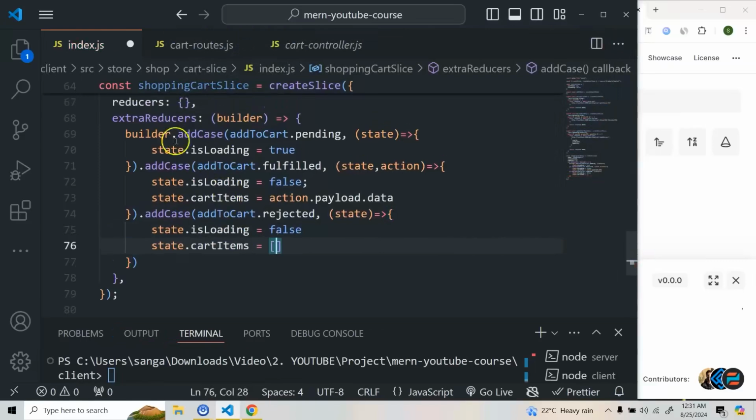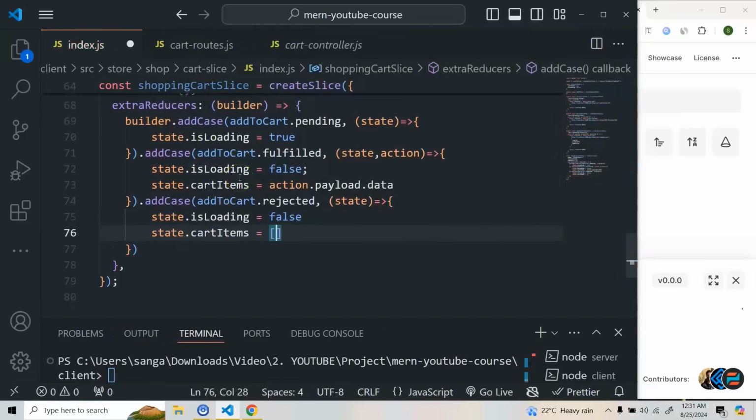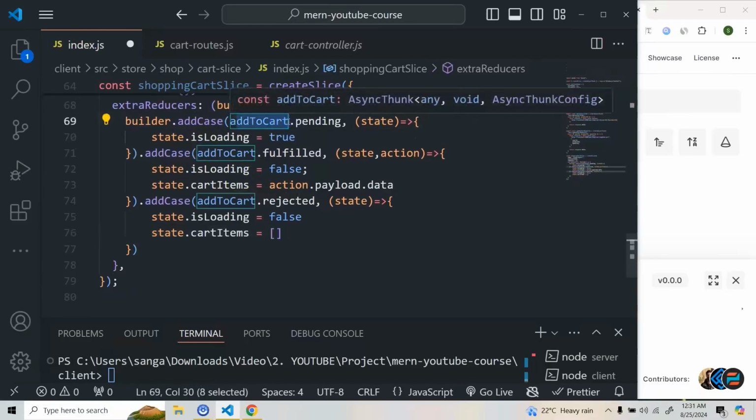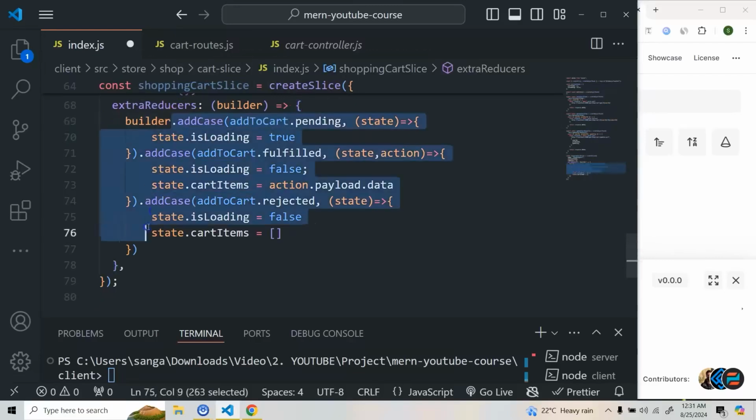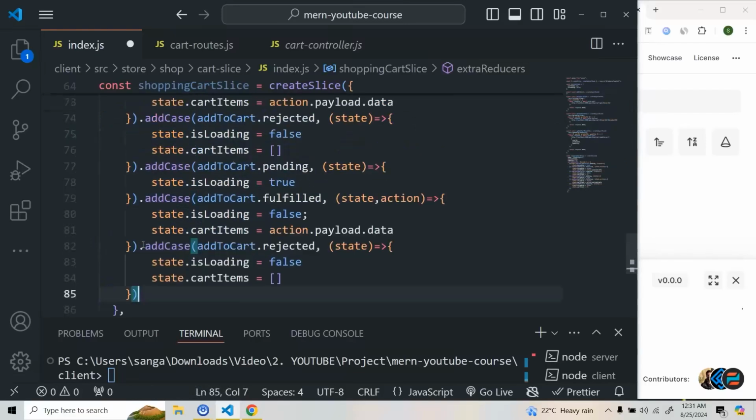Now if you notice, this same use case we need to do three more times. So first we are having the addToCart. For addToCart, one more thing we need to do, I think we are getting, no, I think this is fine. So the same use case we need to do for all the use cases, so we'll paste it here.